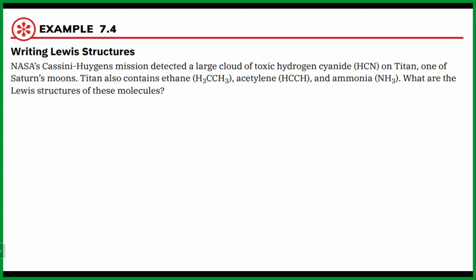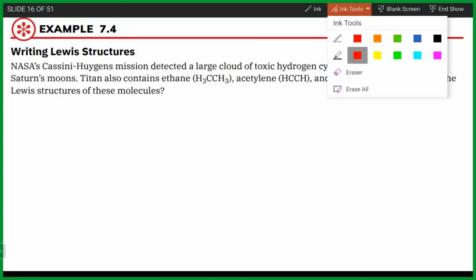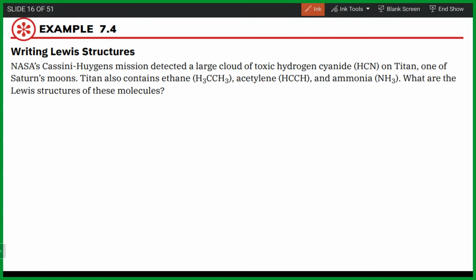So in each of them, we're going to have the 2 carbons bonded to each other. And then in the case of ethane, we'll have 3 hydrogens attached to one of those carbons, and 3 hydrogens attached to the other. Or in acetylene, we'll have the 2 carbons bonded to each other, and then also coming off of each of those carbons is just going to be one of those hydrogens. And with those ones, we can approach it in a different way, and we'll see that as well. But with ammonia and hydrogen cyanide, those are going to be just how we would typically go about it.